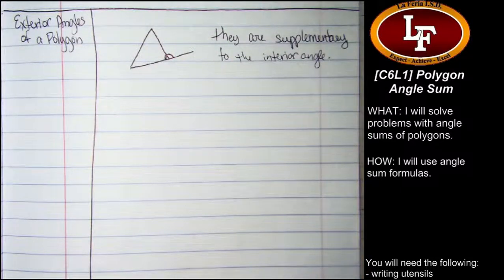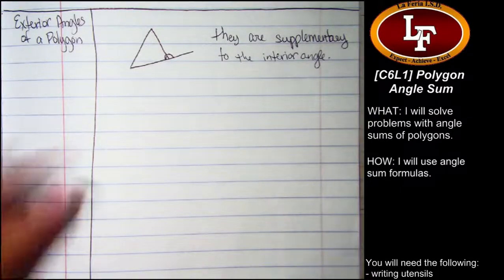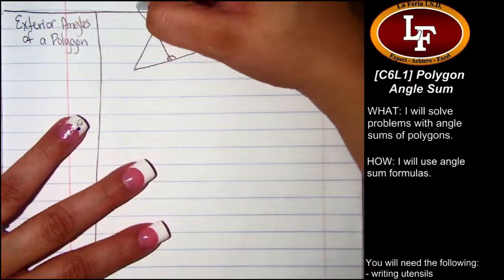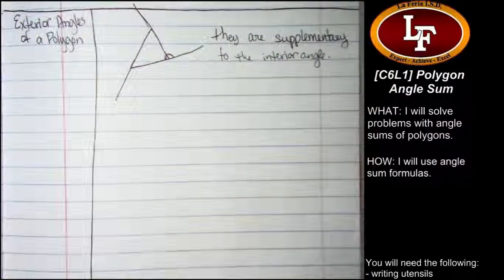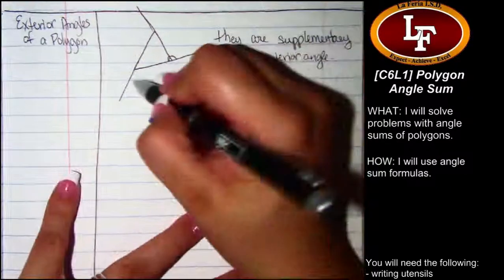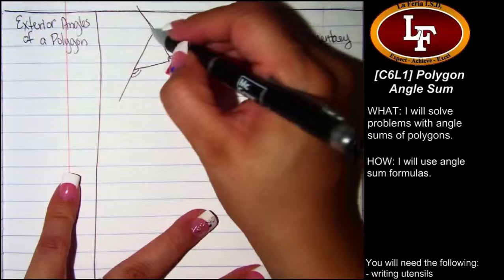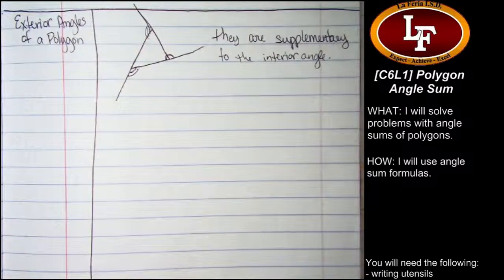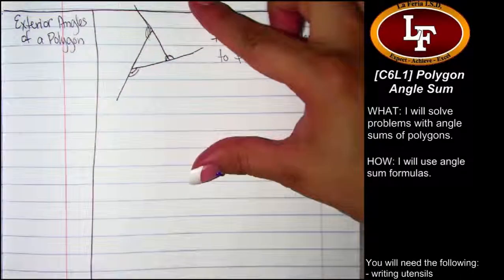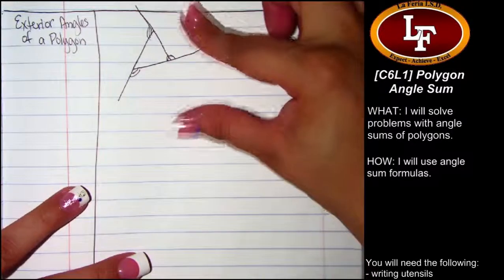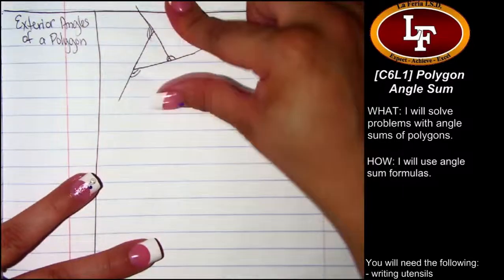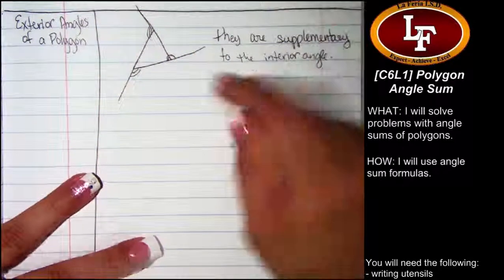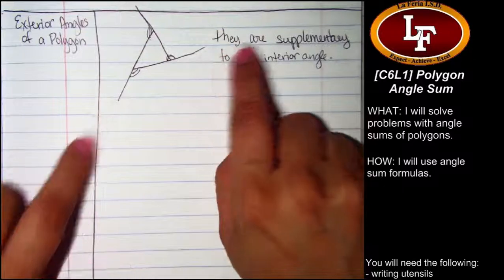Now, I want you to imagine something. If you extend those sides, you create a whole bunch of exterior angles over here. Imagine this were an iPad or a phone, and I could zoom out. I can't because this is an actual sheet of paper. But as I'm zooming out, these lines are continuing to grow so you can always see them.